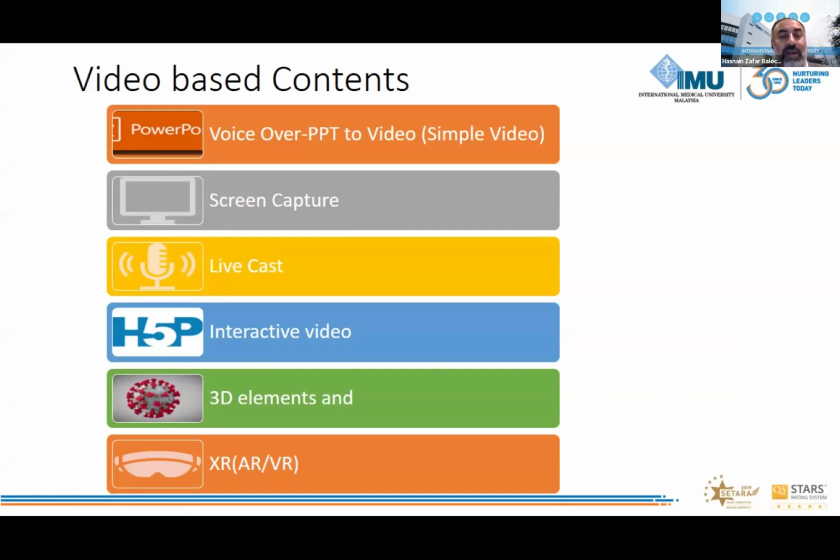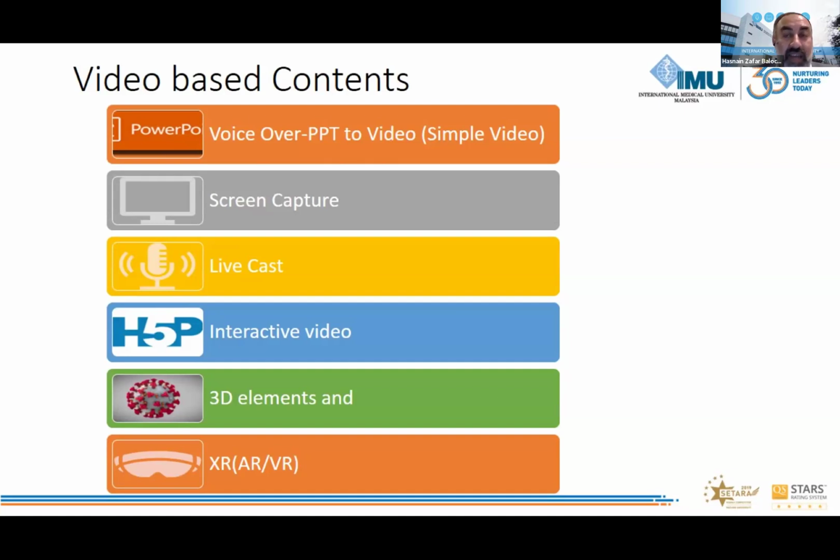You can interact. H5P is a tool, I think that's another tool which you could use, and it's accessible. If you're using Moodle or any LMS, you can ask your technical team to install or enable this free plugin inside your Moodle. Then you will have access to the templates. You can convert your material into a short, interactive, reusable learning object concept.